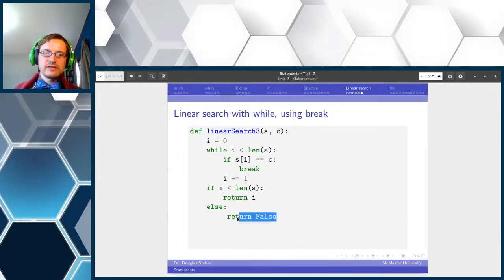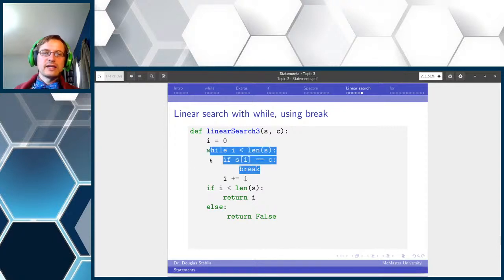Doesn't it return false even if you find it? No. If you find it, then this will come out true, which means we'll return on I. If we never hit this break statement, then I will have reached the value of length of s, right? This will be broken when I is equal to the length of s, in which case this will come out false, in which case we will return false.